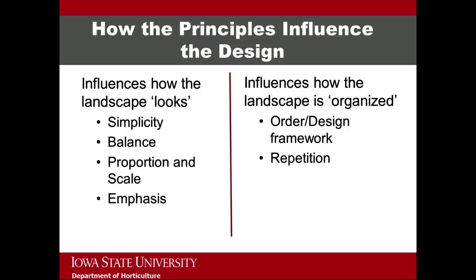I like to organize the design principles into 2 different categories based loosely on how they influence the landscape. The first group are those principles that influence how the landscape looks. This group includes simplicity, balance, proportion and scale, and emphasis. The second group influence how the landscape is organized, and this group includes order or design framework and repetition.